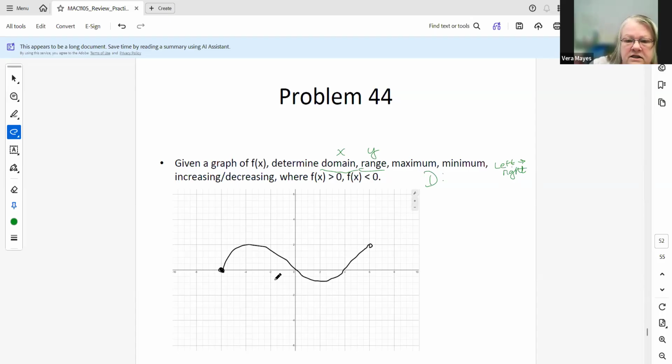So look here, let's see, these are by 2's. So this is a -6. Okay. So it starts at -6. And if I travel over here, it stops at a +6. Remember, closed circles go with brackets, open circles go with parentheses. So this one had a closed circle, this one has an open circle. So I'm going to put a parenthesis.